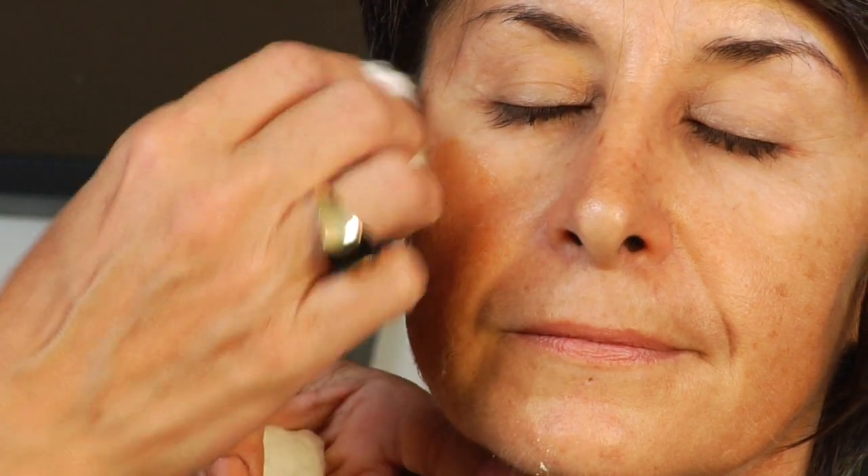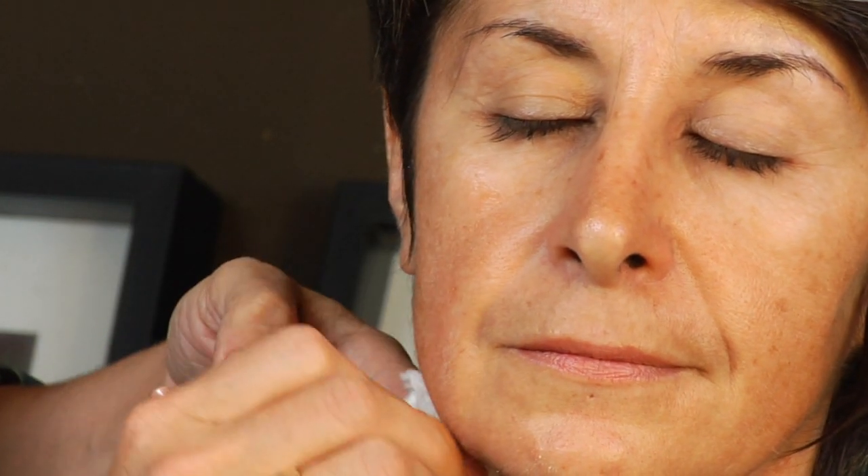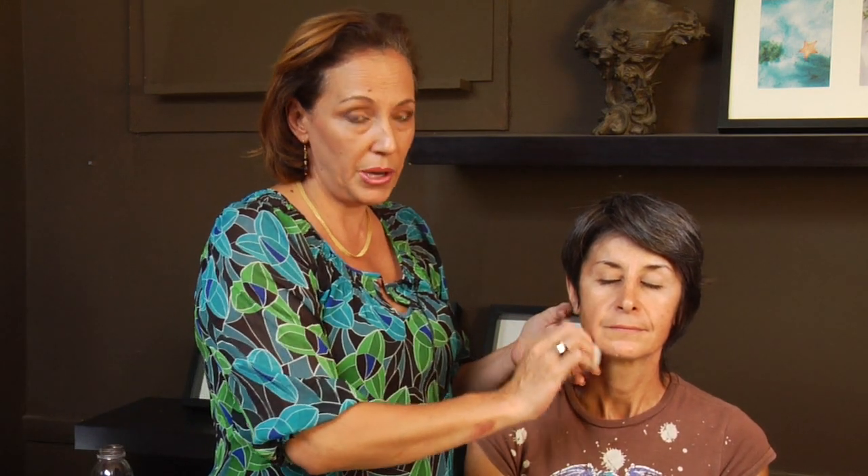So if you learn about what causes acne, what causes those pimples, you'll be able to figure out how to keep them away and how to get rid of them. If you have a really pesky pimple, one that just won't go away, or a cluster of pimples, you may have a bacterial infection, which will need to be treated with specific skin antibiotics — and for that, you'll need to visit a dermatologist.